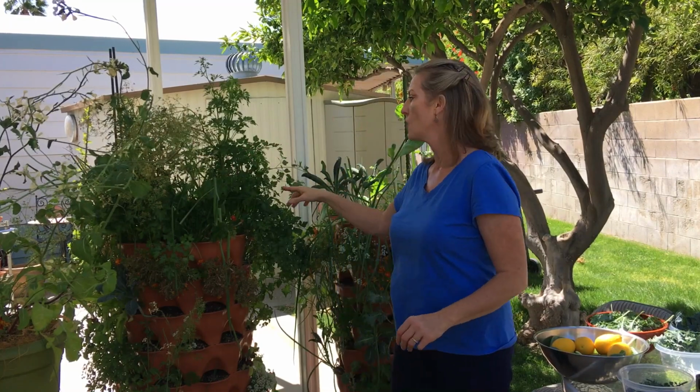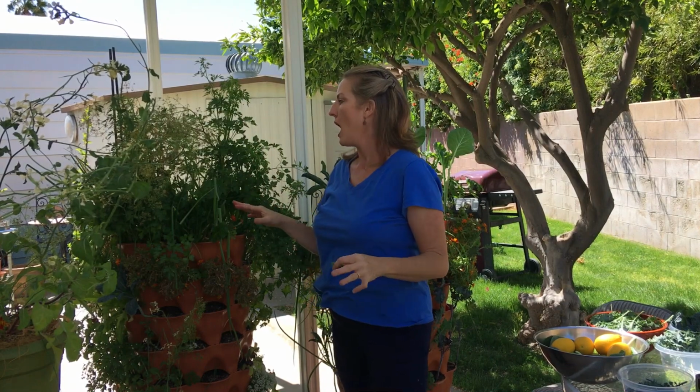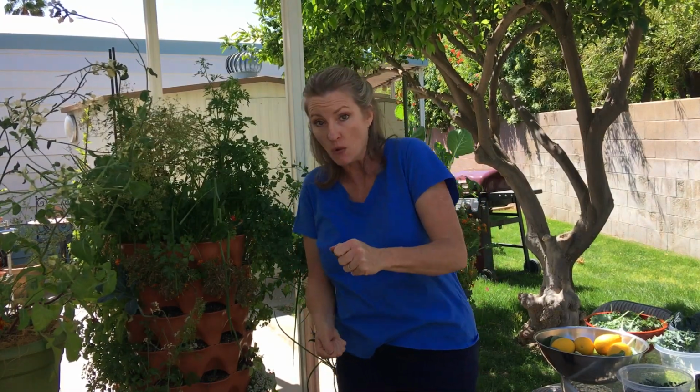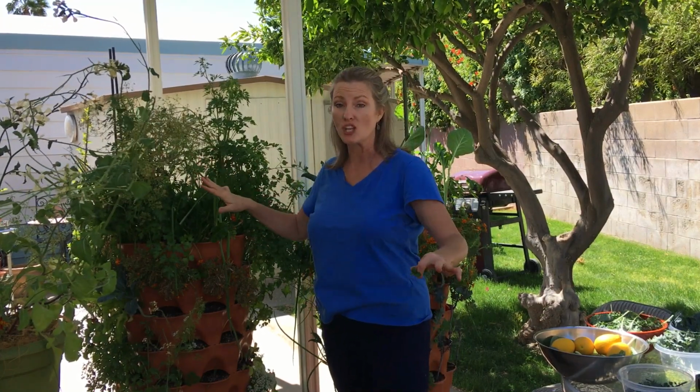And what happens, and I just cut the tomato plants out of both of these, what happened is it took over. It got huge. And so I was trying to continually stake it and manage it so that it wasn't shading out anything else. But what happened was it got so dense that in the center where the worm tower is, I was getting stressed out trying to figure out how I'm going to get in there without breaking the tomato plant and all the other things, like my Swiss chard that is completely shaded out. How am I going to get in there and feed my worms?